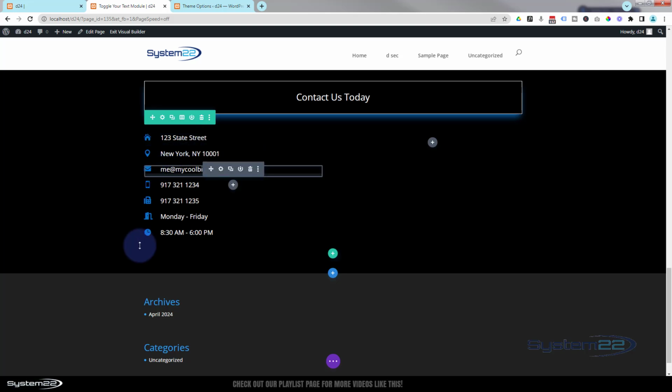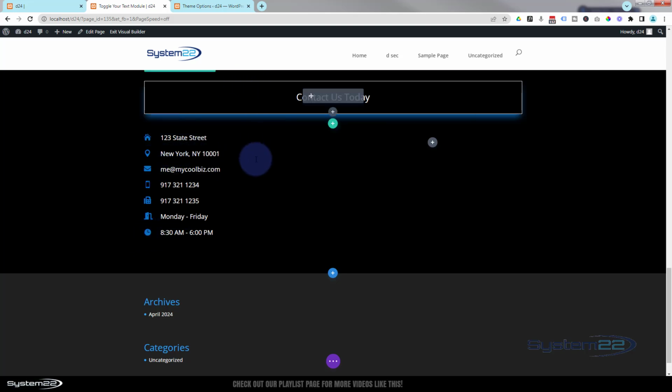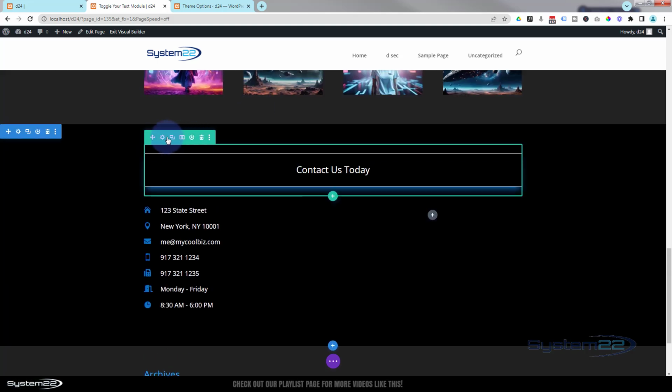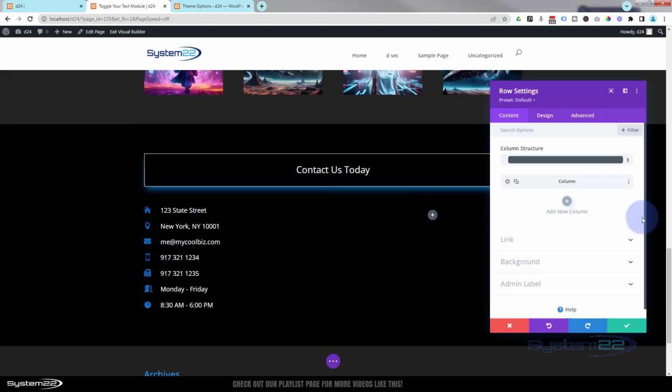And I want to give it a similar sort of border to our one up here. So what I'm going to do is go back into this row at the top here, green tab for the row. Here's the column that we gave that decoration to. I'm going to right click on it. I'm going to say copy item styles.